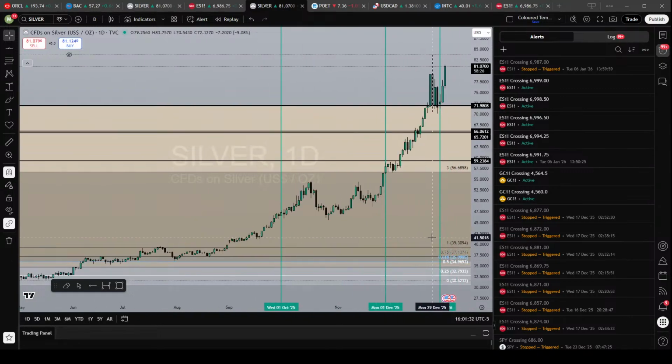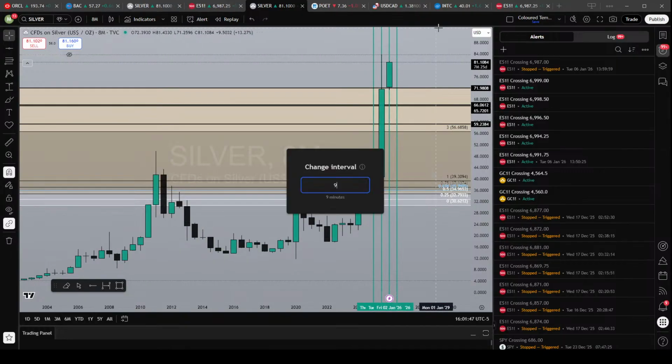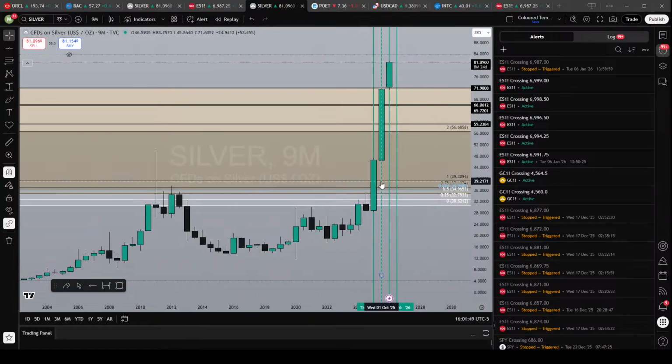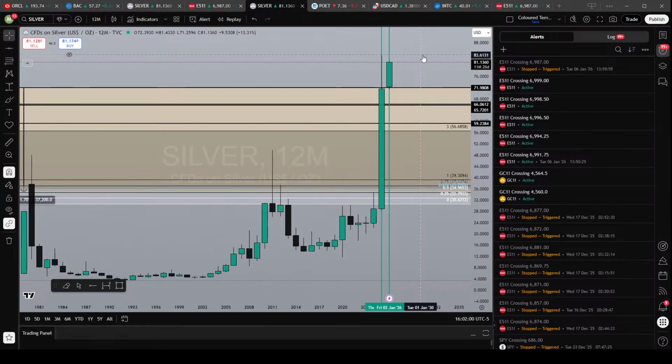I think this one, let me see. Pretty sure on silver it's the same sort of idea, with us heading into the third bar here, except for silver. I'm pretty sure silver started on a 9-month range. Okay, so this can obviously have that continuation through October. Same sort of idea.